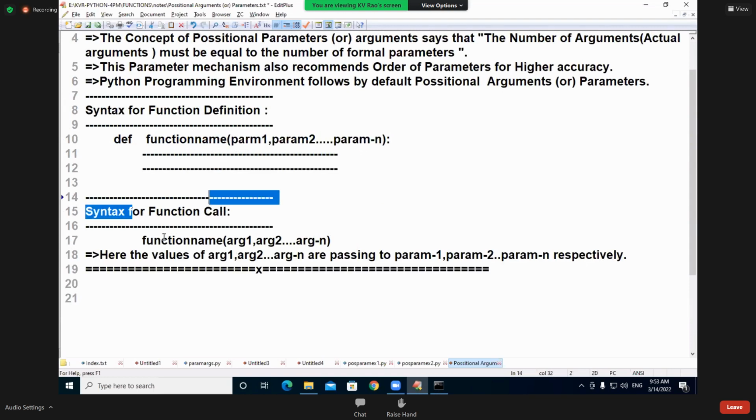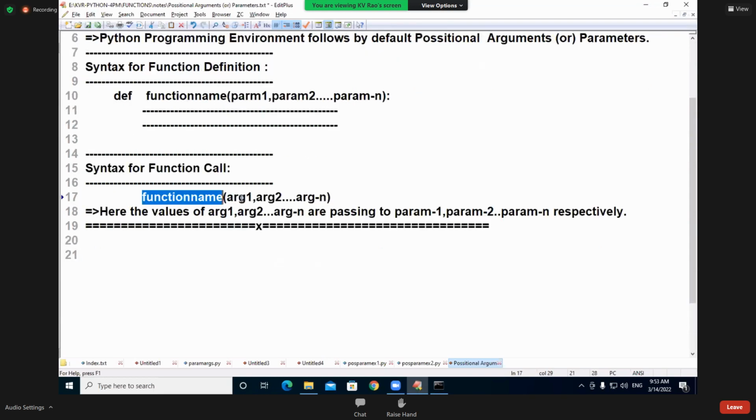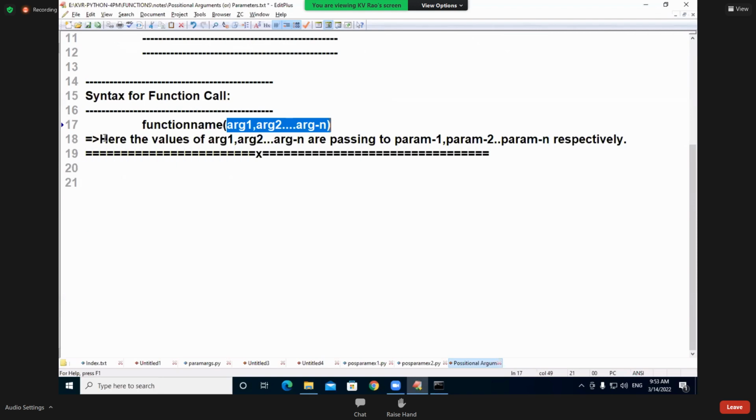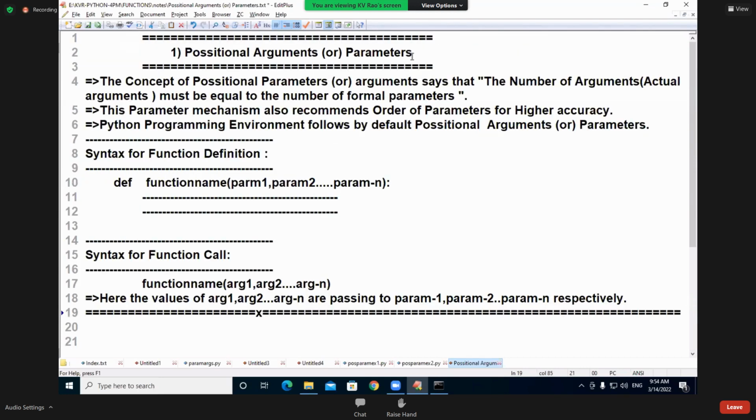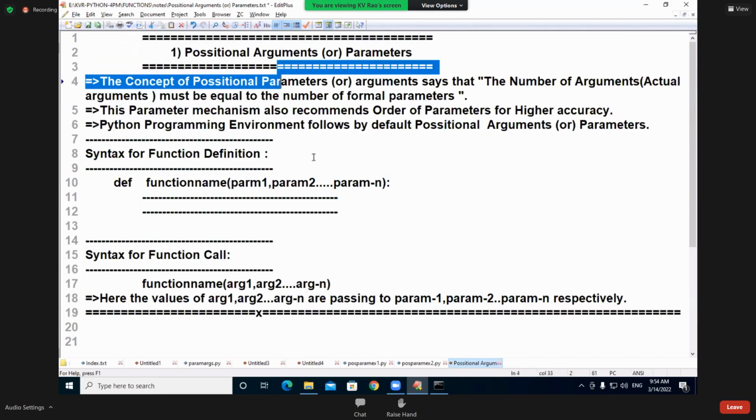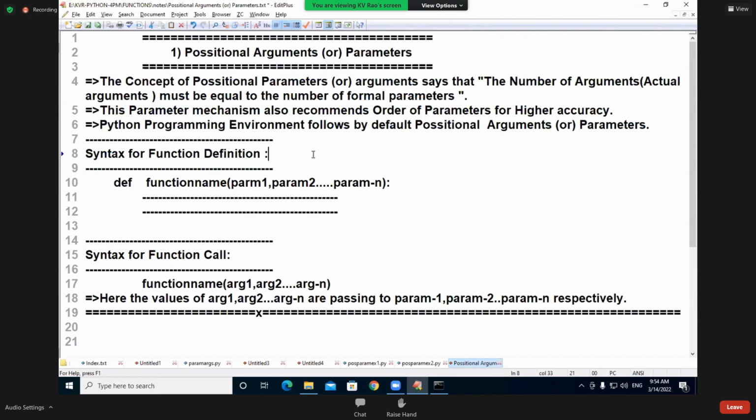Function call: function name, argument 1, argument 2, argument n. The values of argument 1, argument 2, argument n are passed to whom? Param 1, param 2, param n respectively.